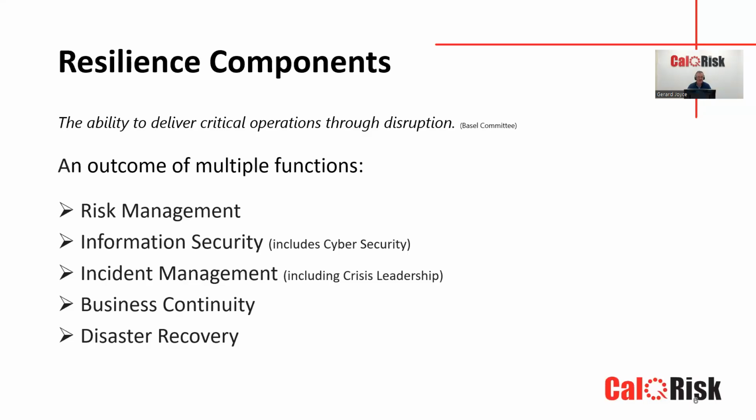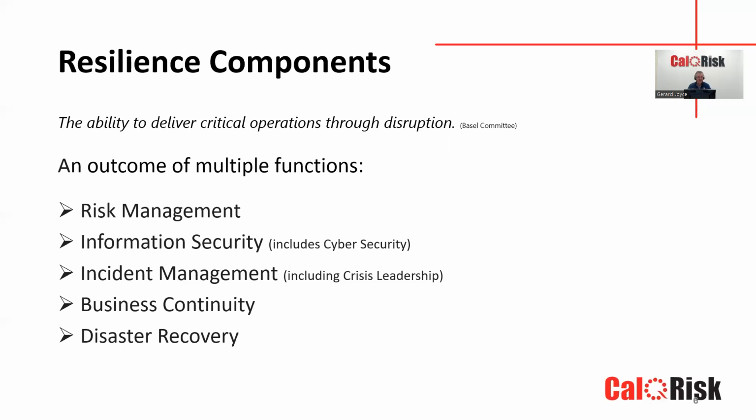To give it context, we'll talk about resilience, because it's process mapping in the context of resilience. I put up there my preferred definition of resilience. It's about the ability to deliver critical operations through disruption. So not interrupted and then delivered again, but to be able to deliver through a disruption, or at least without anybody recognizing that you've had a disruption. You won't be able to deliver everything through disruption, but if you can deliver the critical ones, that's ultimately what you're trying to achieve here.